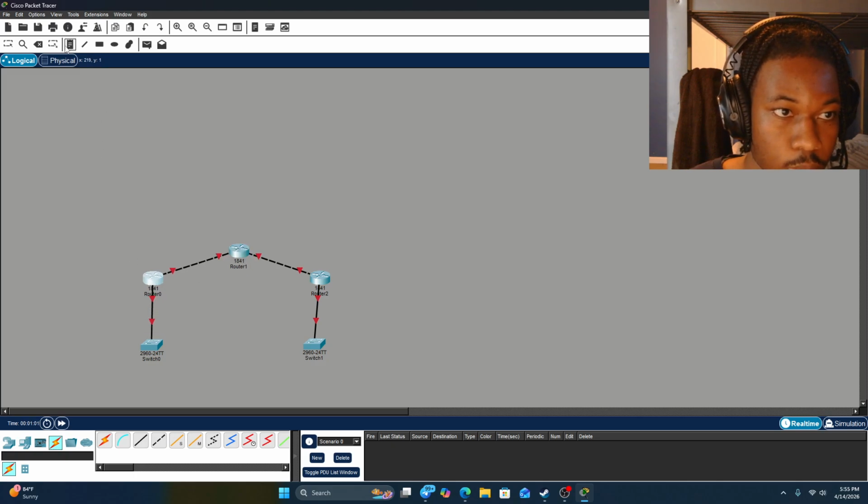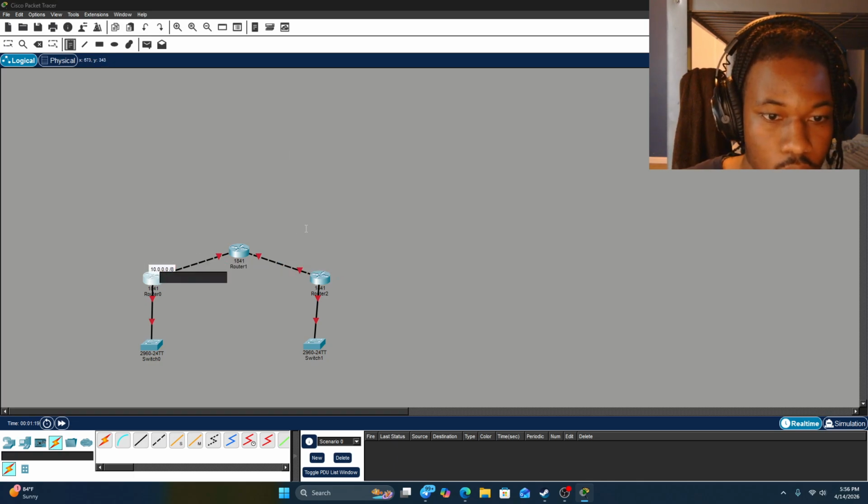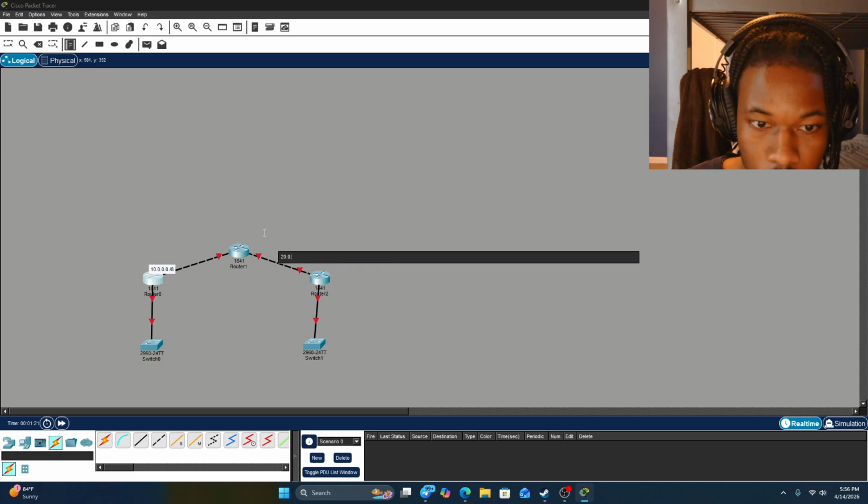Let's go ahead and set up the addresses we want to use. We'll set this one as 10. I'll use a /8 subnet for this one, so we'll make this one /8. Then I'll use a different subnet over here.